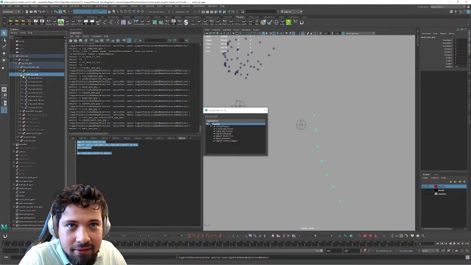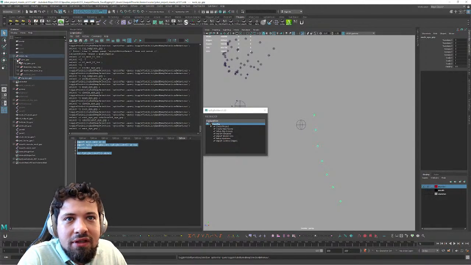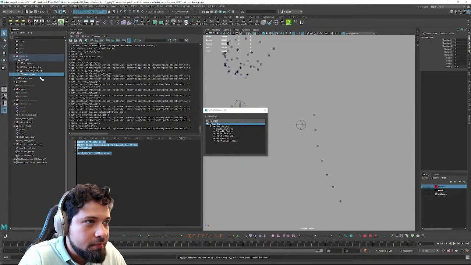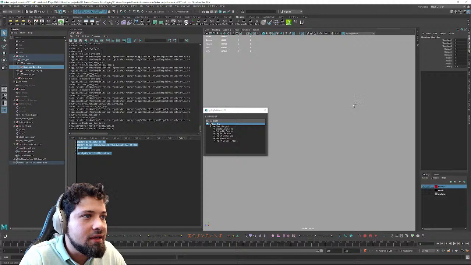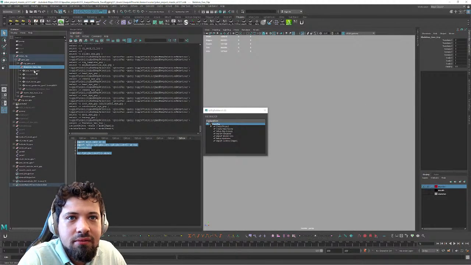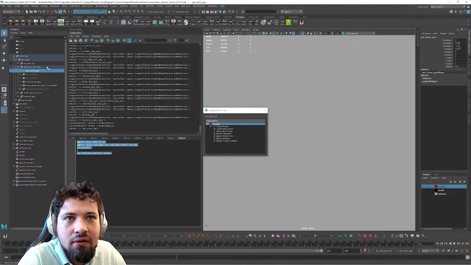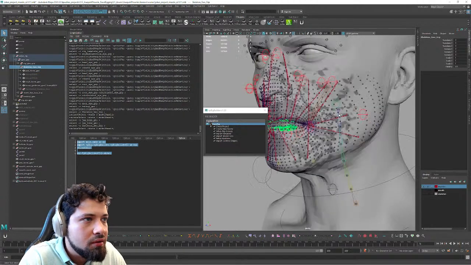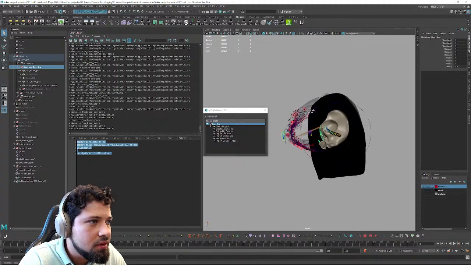So this is the neck. This is not what we're looking for. Maybe the backup geo. Yeah, there is a skeleton geo group here. Maybe that's where we're going to find this. Where's this though?